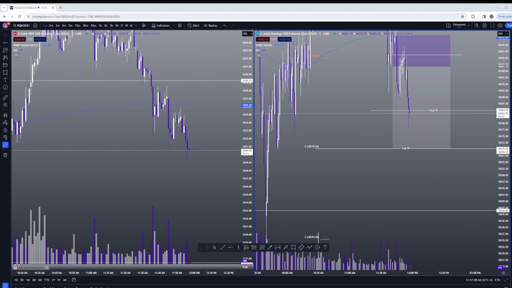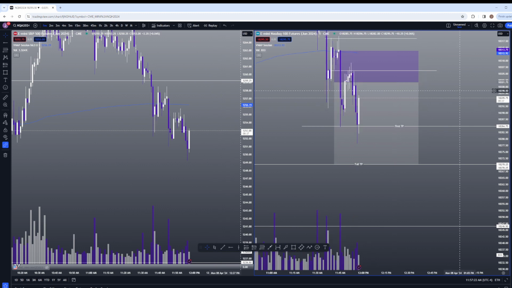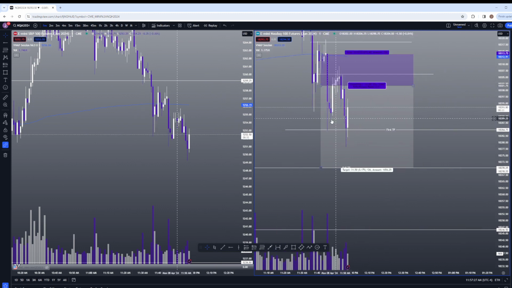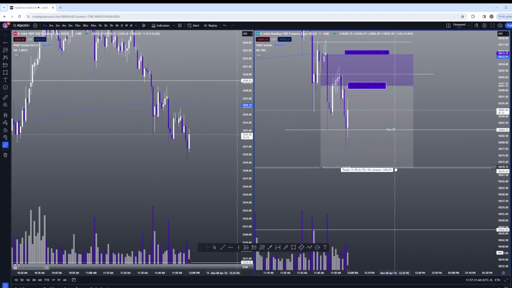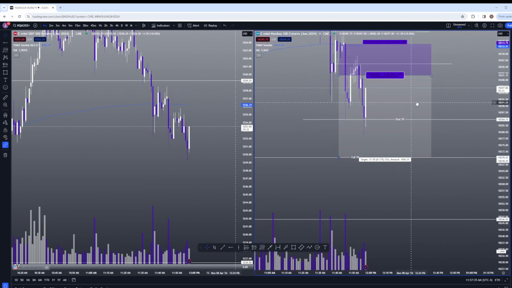Yeah, stop to break even, of course. Remember, whenever I hit my first TP, I always move my stop to break even, because then it's a risk-free trade. And this is exactly why we move our stop to break even, because sometimes we're going to see a liquidity sweep after we take out that level, and then we're going to come up and get that real retracement, right? Again, we have this OB right here.